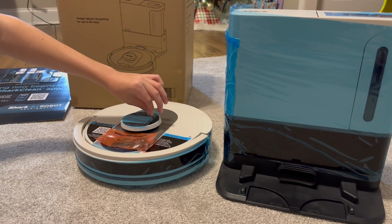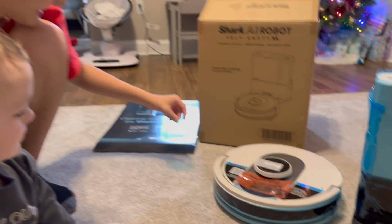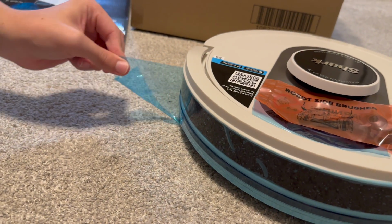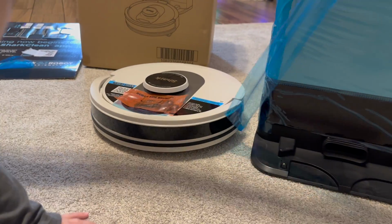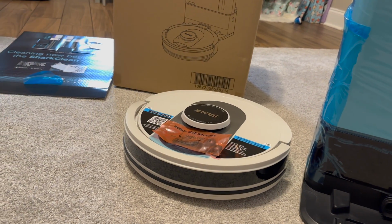All right, I've been joined by my older son, Caden here, who's going to help us peel off the wrappers. Go ahead. That satisfying sound. Just grab the bumper bar. Yeah, there you go. Nothing better than that adhesive coming off of the robot.